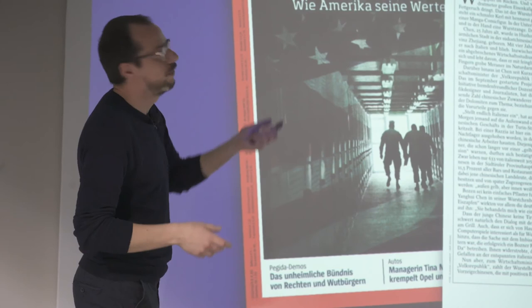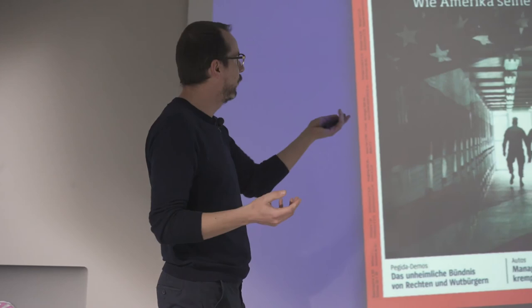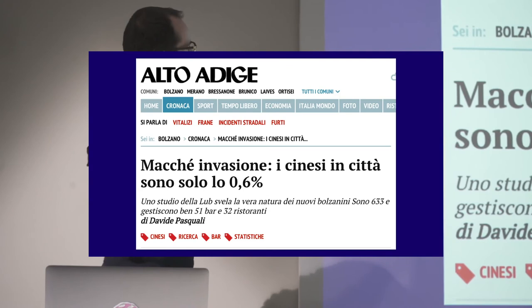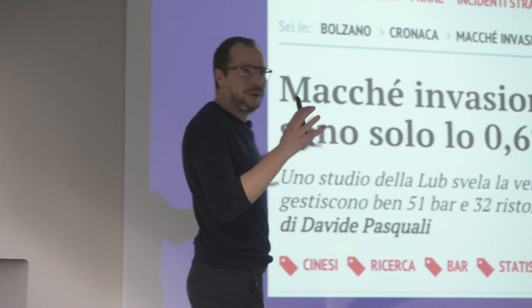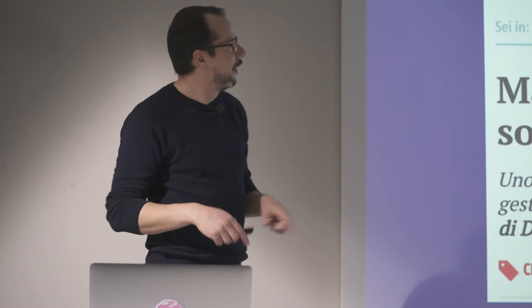which is, in a way, irritating, but this gave us a lot of push, especially in the local media, because local media felt very touched. It was really strange that a German newspaper talks about themselves and they are not on the news. So finally, we forced them in a way, not we, because we were very lucky, and thanks to Der Spiegel, they were forced to deal with the reality. So they made this ironic title in the end that sounds like, which invasion? Chinese are just the 0.6%. It's the university telling that. But in the end, it worked, because they also made a page in their newspaper.